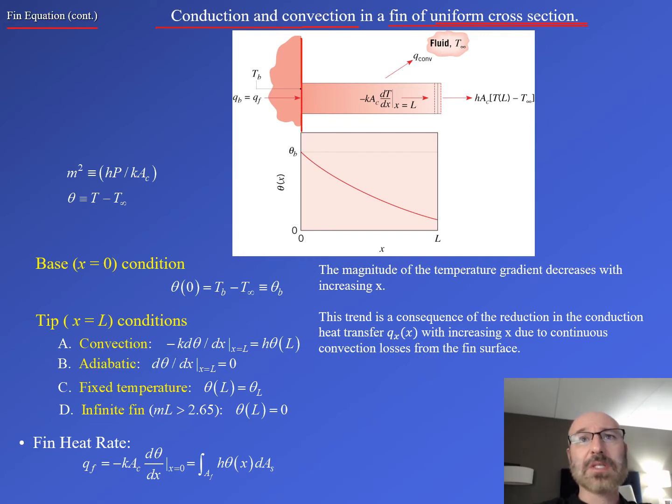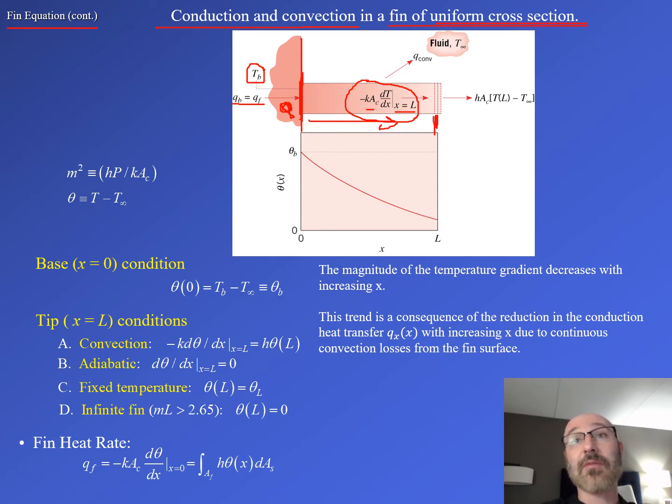At the base we can see that we have the temperature of the base, T sub B. We also have at that location where the base of the fin intersects with the base over here, Q sub B is equal to Q sub F. The Q of the base is equal to Q of the fin at that interface where those two meet. Then we can see we have our conduction term for the fin itself. This is an equation that we derived earlier, negative thermal conductivity times our cross-sectional area times that change in temperature with respect to x, that distance we're moving out in our x direction, where x is equal to L. So this equation is for this position where x is equal to L at the end.